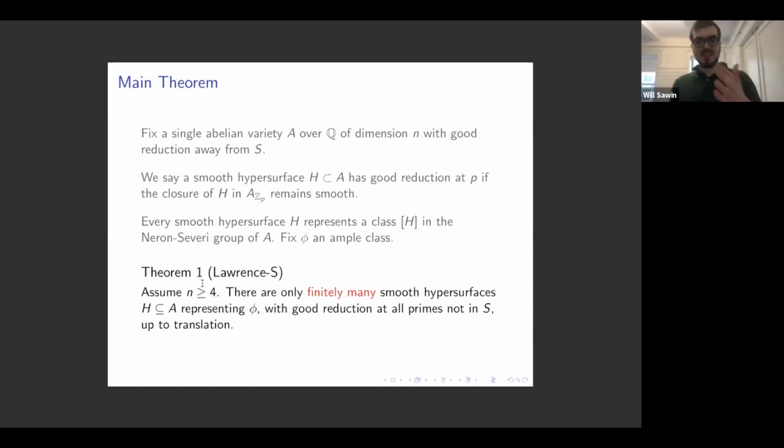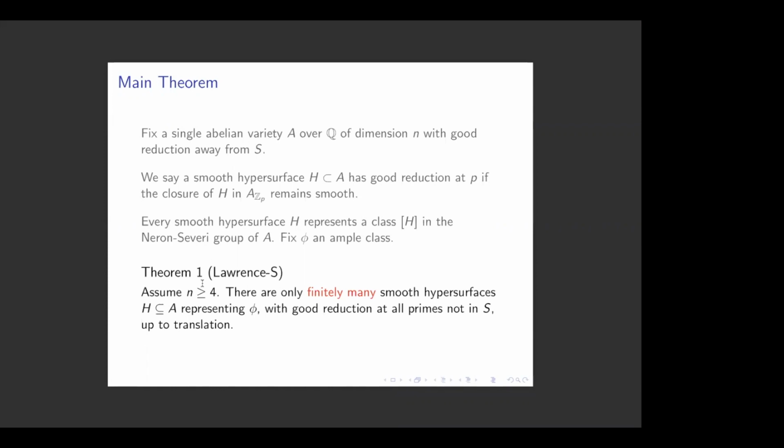Yeah, so this is, like Faltings' other theorem, it involves subvarieties of an abelian variety, and it involves rational points, but that's sort of the only relationship. Does anyone have other questions about this statement?